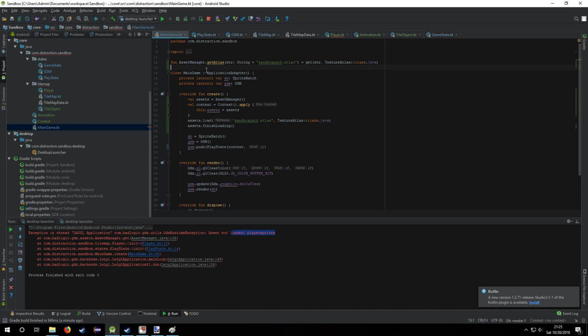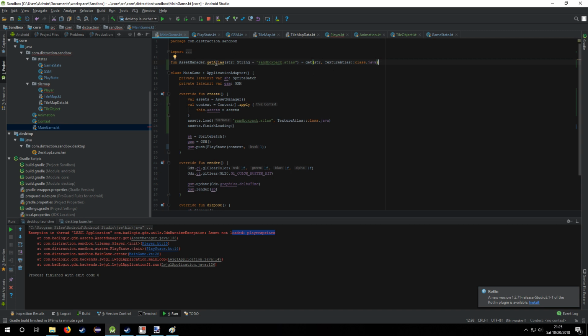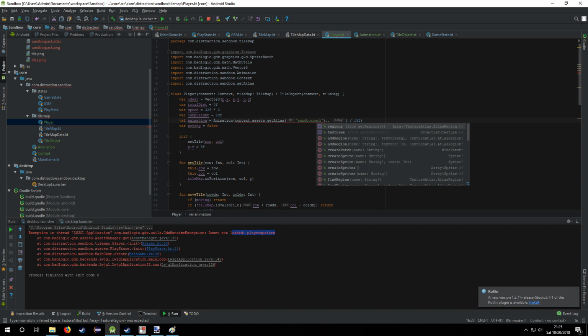What do you call it? Functions, but apparently in Kotlin you can use extensions and just make your own methods here. So instead of doing this whole texture atlas and then passing in the class, I just made a get atlas. The find region?